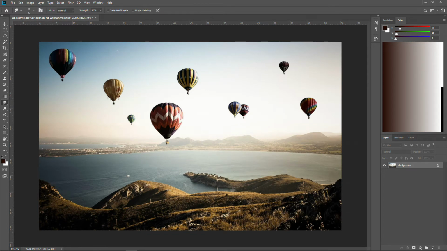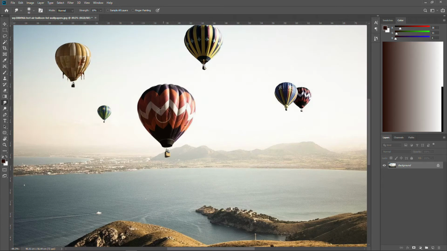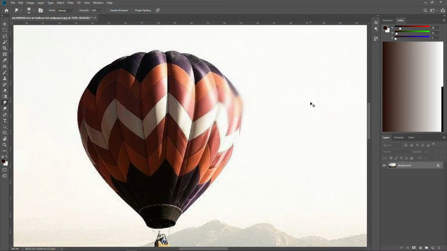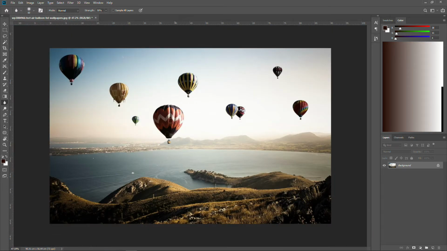The smudge basically makes some smudges in your designs like that. And you have the blur tool, it actually blurs some parts of your photo here. And you also have the sharpen tool, which makes some parts of your photo sharp.